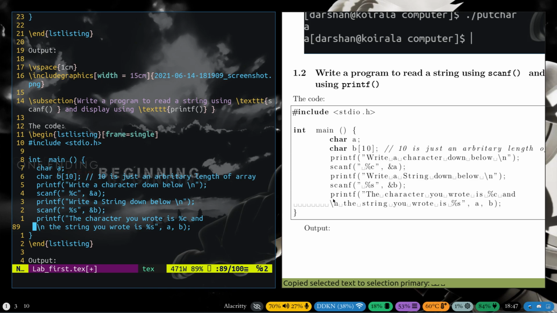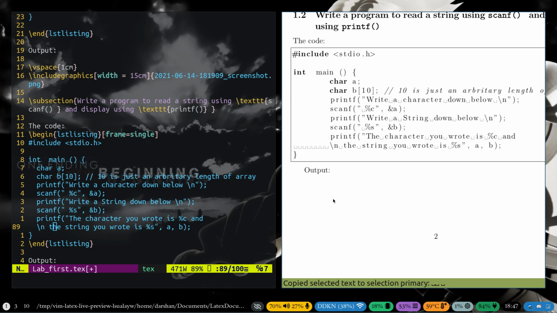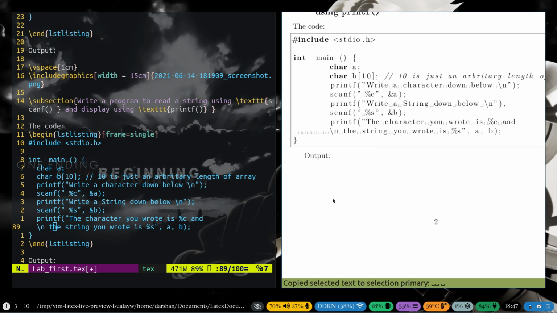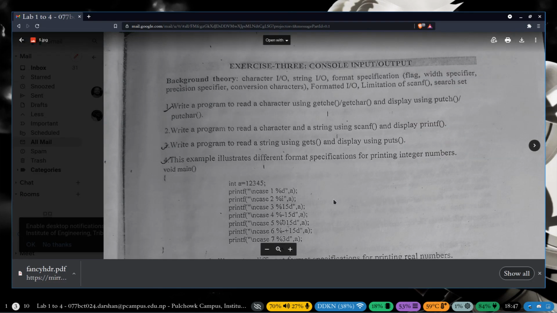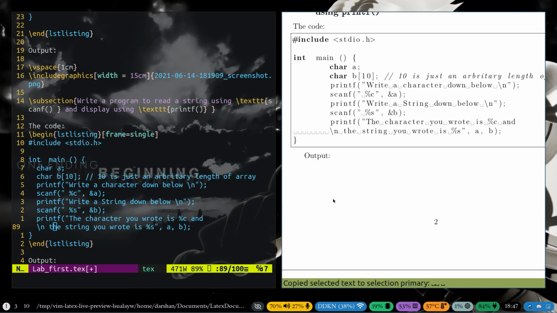They're saying even these are spaces, but they're not, right? Or whatever, it just works, right? I don't really know about the LST listings package, so I have to look it up on the web, right? Or I can augment that.